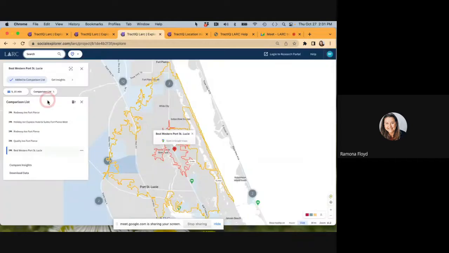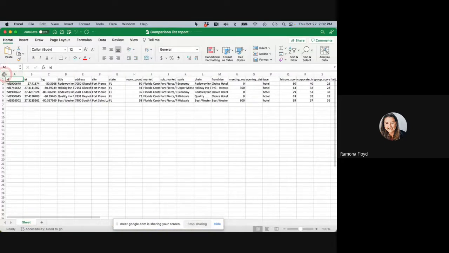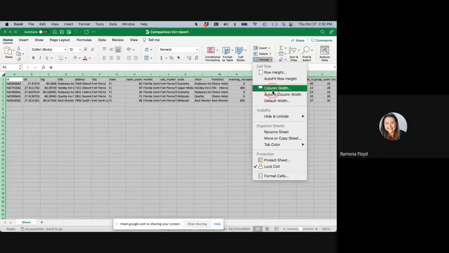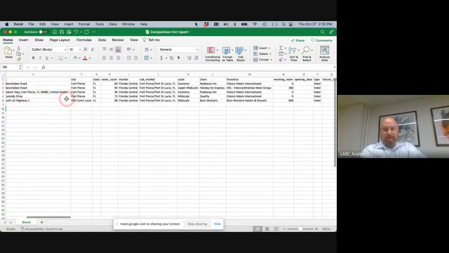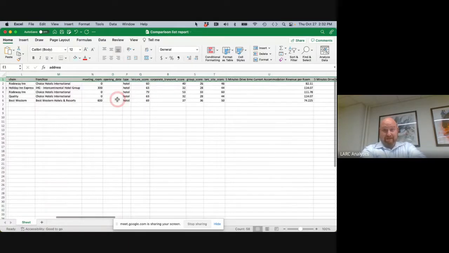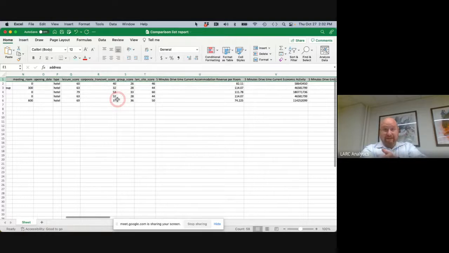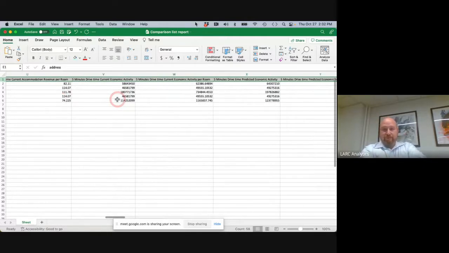But if you X out of that, and another thing, you can go over here and click download data, and that will give you an Excel spreadsheet that will include all of the assets that you put into that list. So that'll just download an Excel file. I'm going to open this up so you can sort of see it a little bit. And that Excel file will give you all of the data, not just about the hotels and the trade areas and the things that you see in the application, but even some of the background data, like you've got economic activity and then you have economic activity per room as an example. So you get to see both metrics in the downloads, which can be helpful.